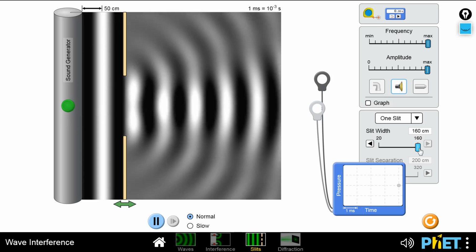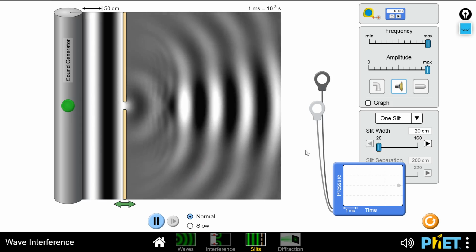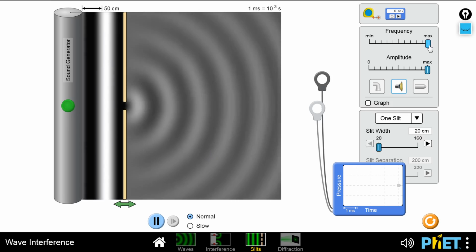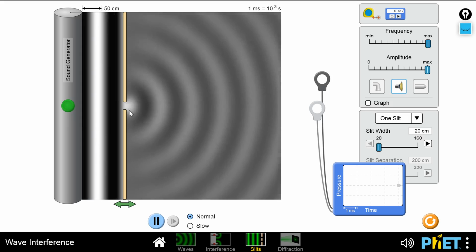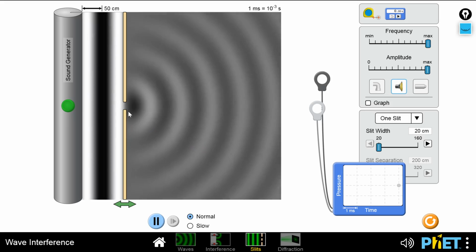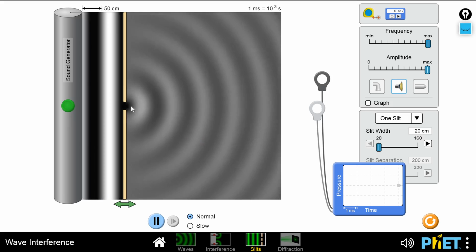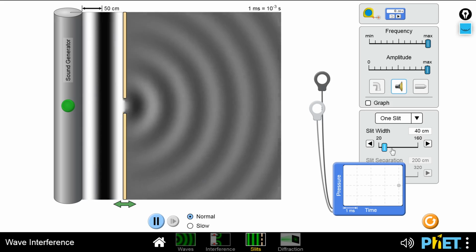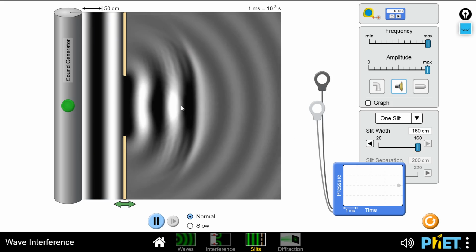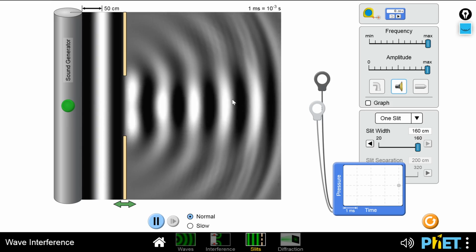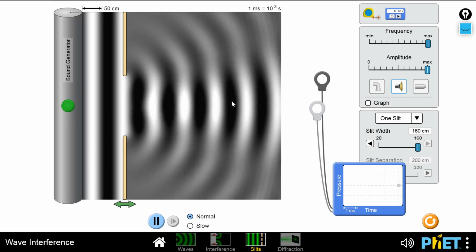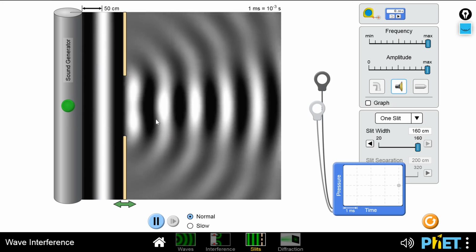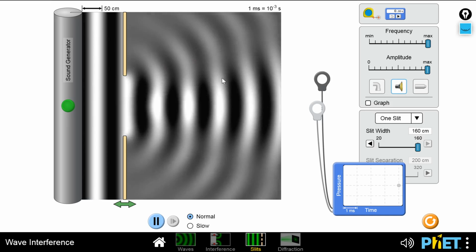For a small slit, no such deal. It acts as a point source, regardless of the frequency. So when the aperture is small relative to the wavelength, the resulting waveform is that of a point source. When it's large, it's a combination. Directly in front of the opening, for quite a distance, you get something that's a mixture of a point source and a combination of the original waveform and modified a little to look like a point source.